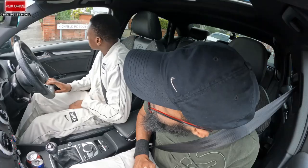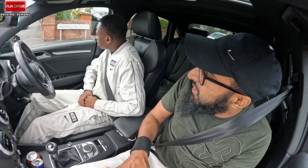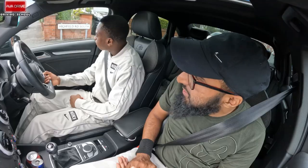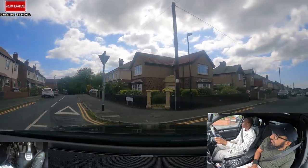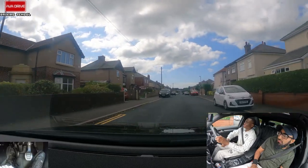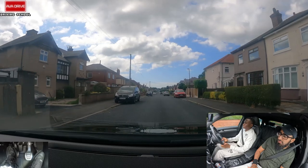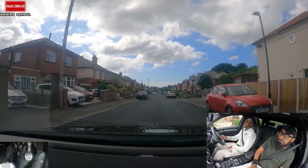Do you get it? But if you lift the clutch up too quick, the car's gonna shoot forward, and if you wanna stop, you'll have to slam the brakes. Just need to get it to the biting point. Clutch up to the bite and turn it. Bit of gas, foot off the gas, clutch in, into second, clutch up.